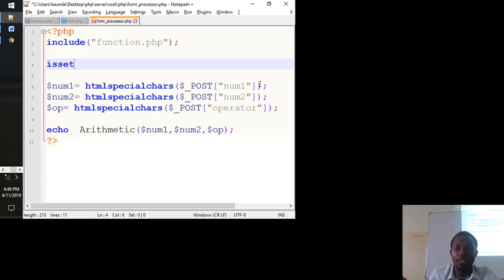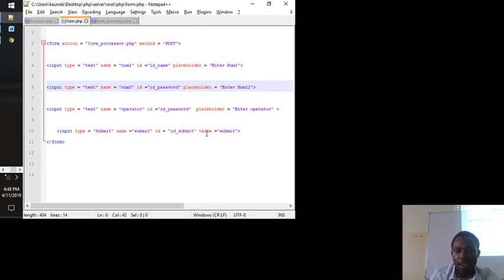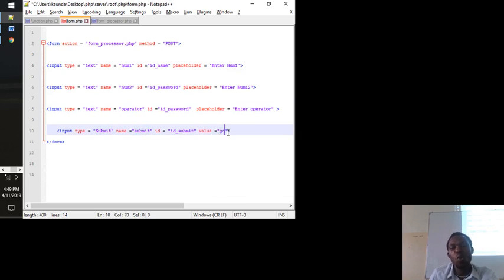So if this is set, now what is the name you use for the button? Here you don't need the name, you need the value. The others we were using the names we assigned, but for the button we need the value. So the word we use here for the value is submit. If it was go, we would have used the word go. So it's submit that you check.